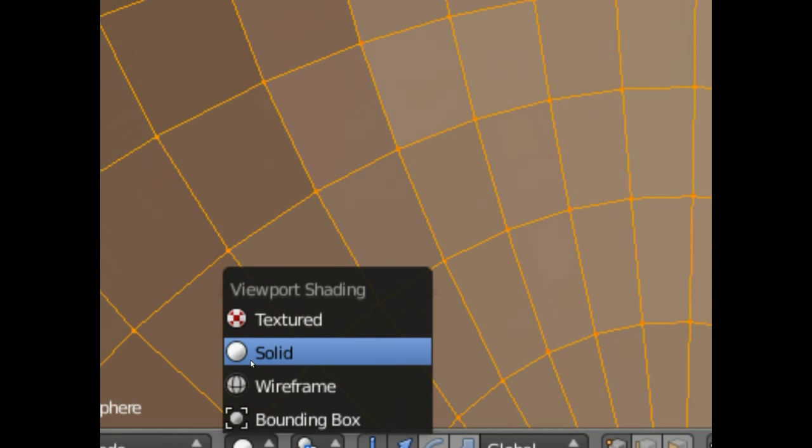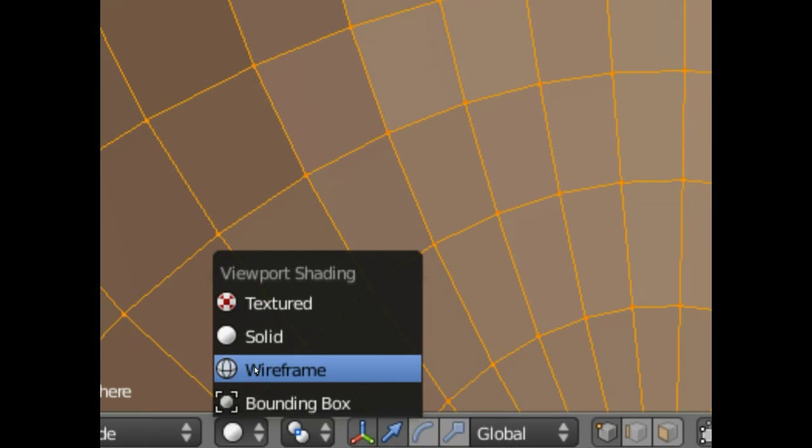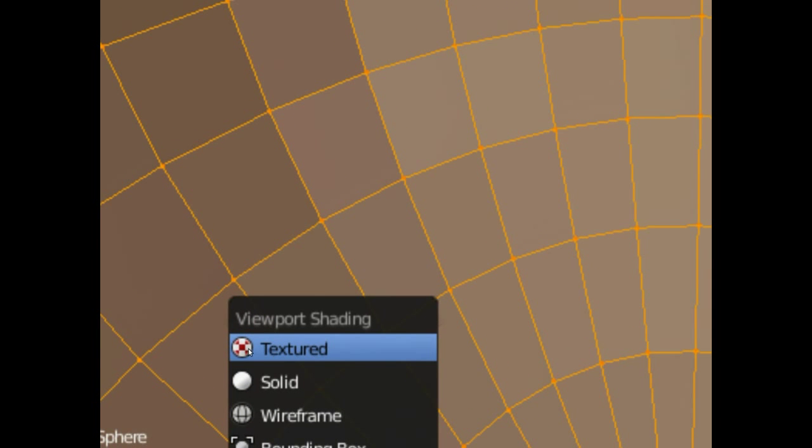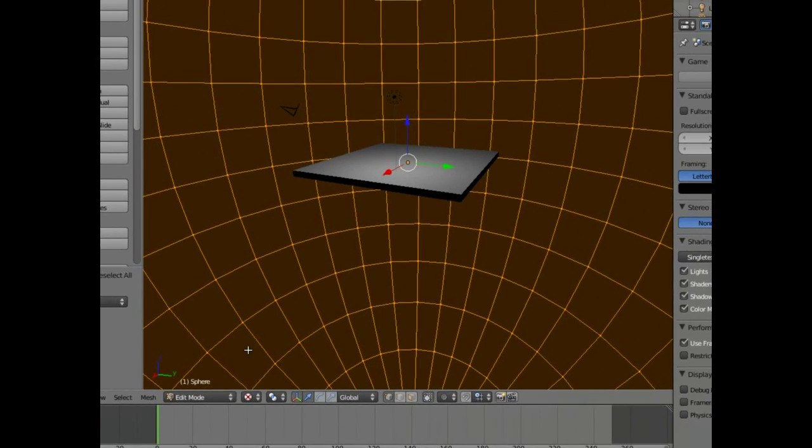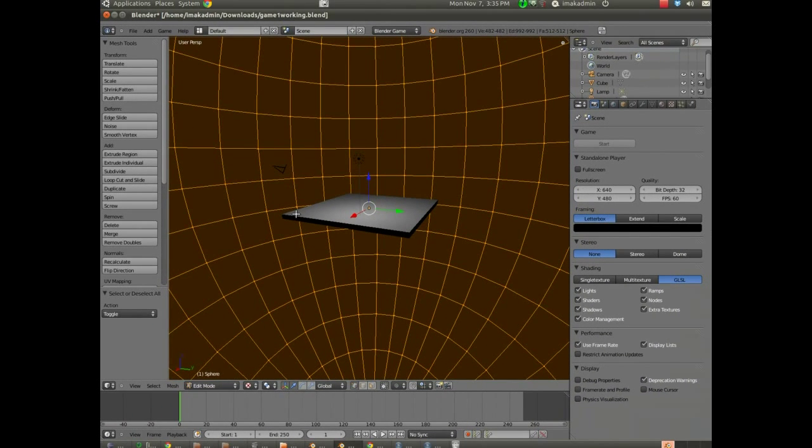We're in Blender Game. And then down at the bottom, we're going to set this white circle here. We're in solid view mode. We've gone into wireframe mode a lot, but this time we're going to go into textured mode, and that's going to allow us to see some of these textures. So here I am in edit mode. I'm in textured mode down here, GLSL on the right, Blender Game on the top.